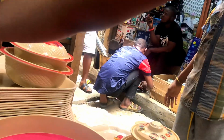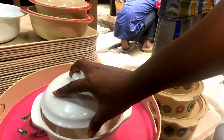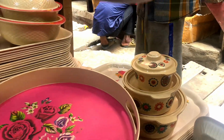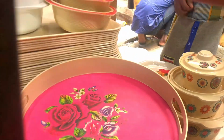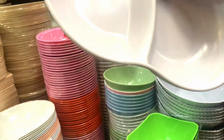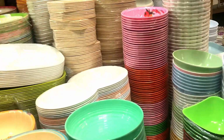Today it's going to be all about shopping for a client and showing you around the market. Although it's not going to be smooth, I will try my best. The market is very busy and the space is quite jam-packed and tight. Also, I don't want to lose my phone, so I will just capture the best that I can.